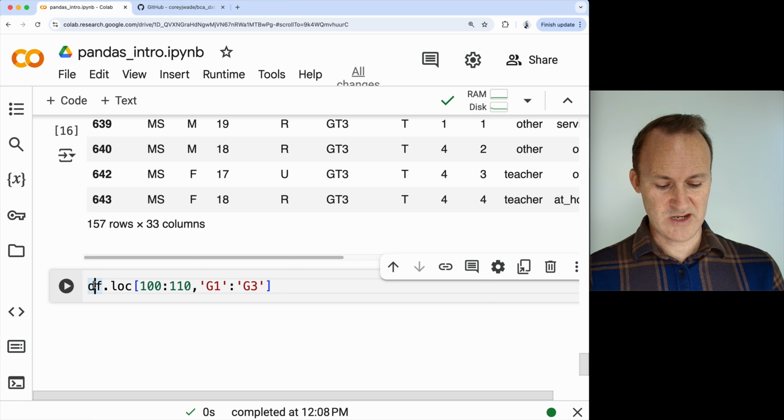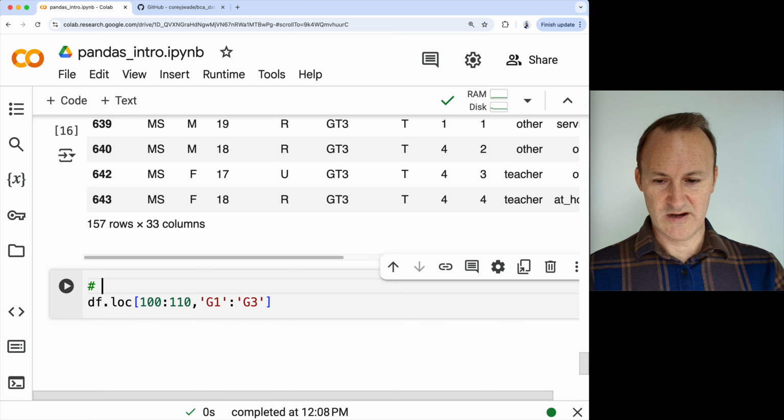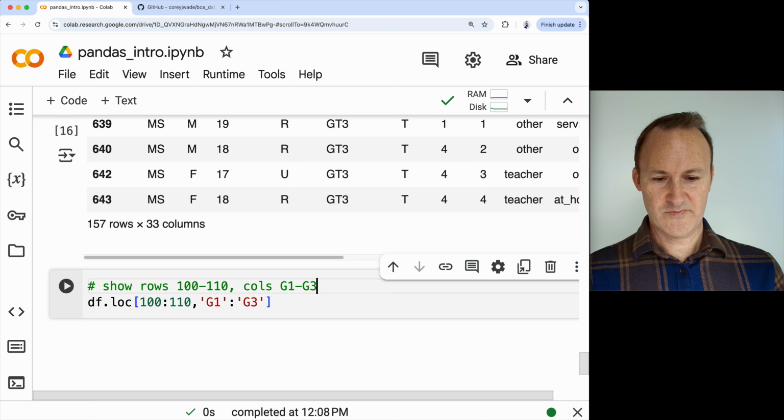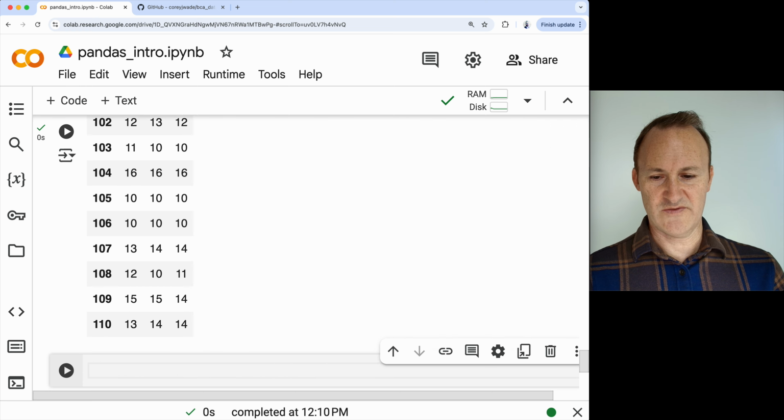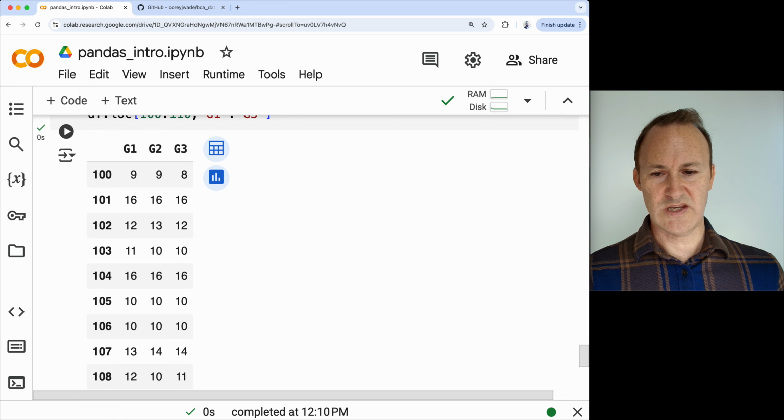So my expectation here is that it shows rows, it's row comma column, 100 to 110, and columns G1 to G3. Let's press Shift Enter and see if that is what we get. And you can see that it is.